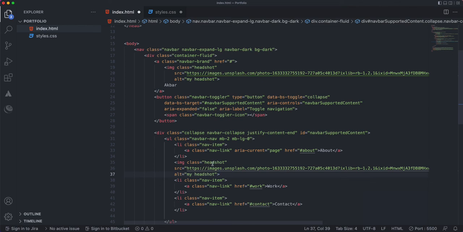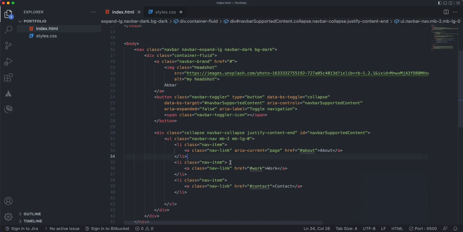So if you want to apply different styles to different elements, make sure to select different class names for them. These are all your call, whatever you want to assign, the name of the class, whatever makes sense to you. Like for this one, this is my headshot for my portfolio, so that's why I named it headshot.